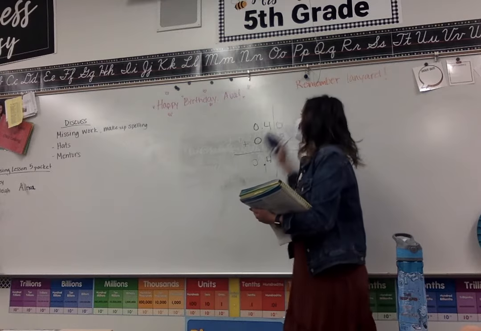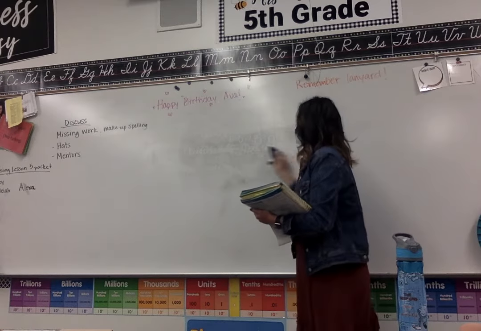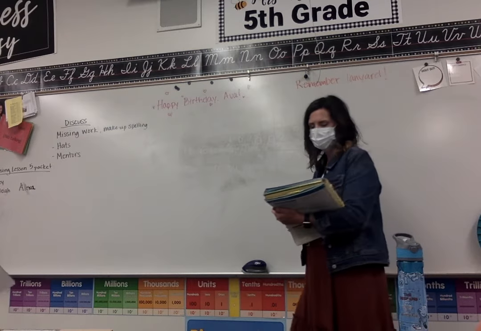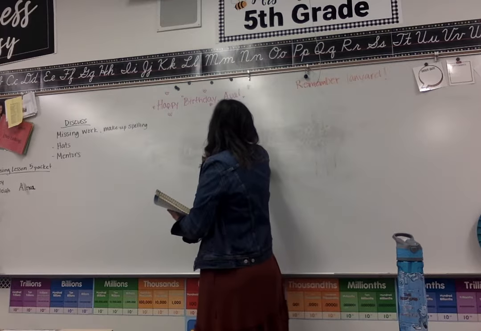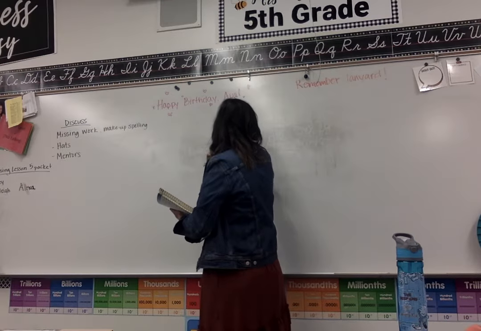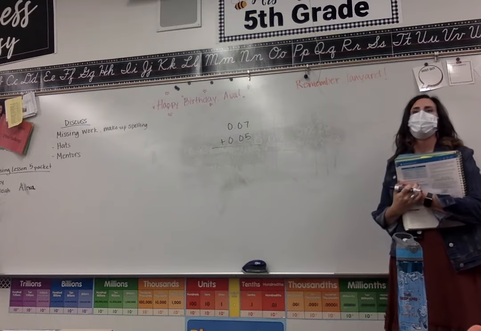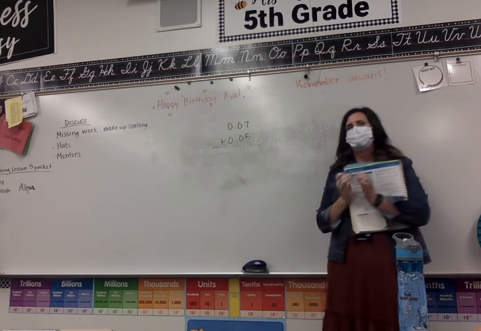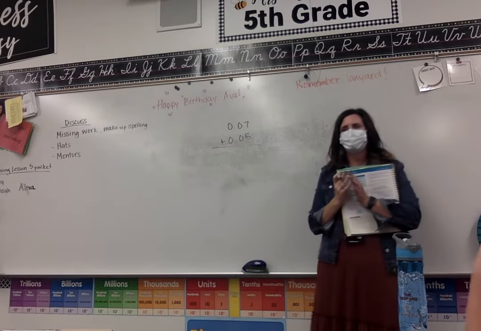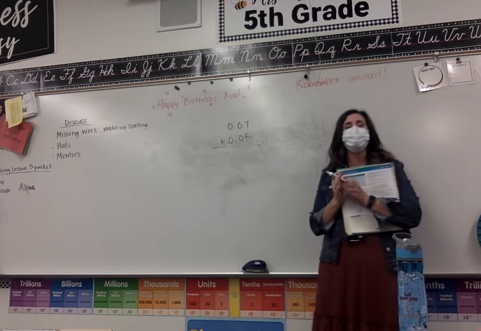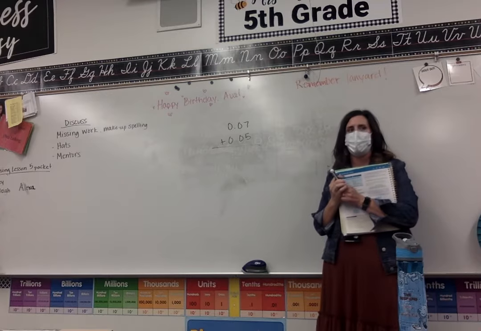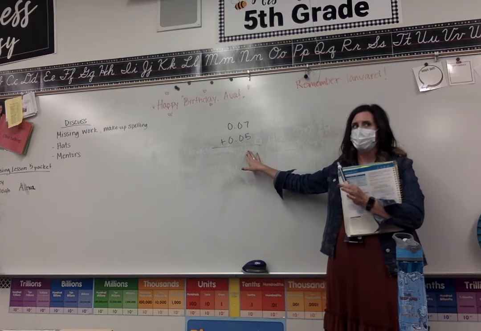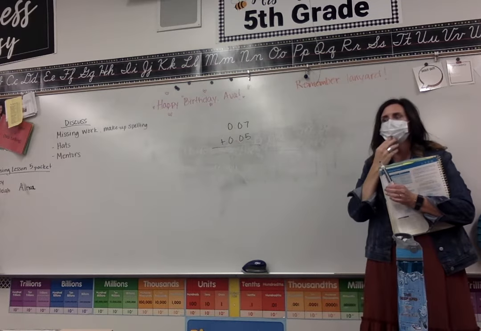Okay, now let's compare two other problems. If I were to add 7/100 plus 5/100, try this one out on your whiteboards. We've got 7/100 plus 5/100. Let's see if you can figure it out. We still do the same thing that we always do when we add, and our number is greater than 10. So 7 plus 5 is greater than 10, right? You put 2 down, bottom 1 up, and then the 1 goes down.